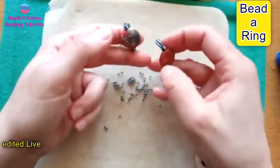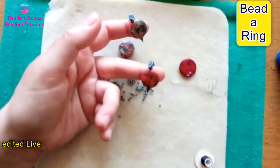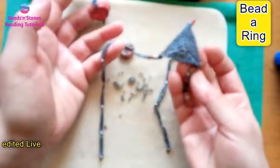Okay, I hope you like them. I like them very much. And in a future tutorial, I will show you how to make this beautiful, beautiful necklace.